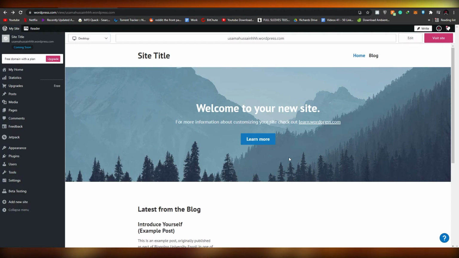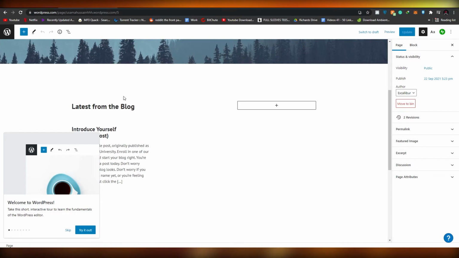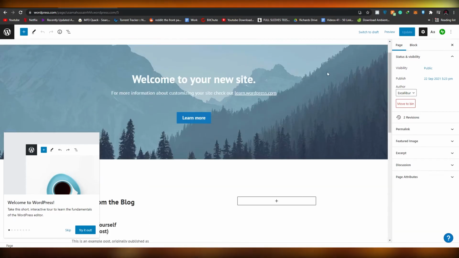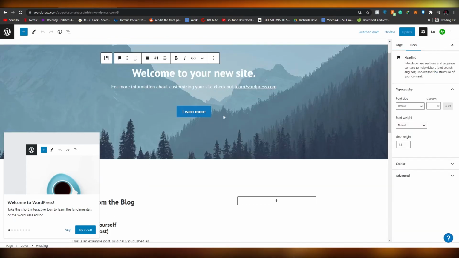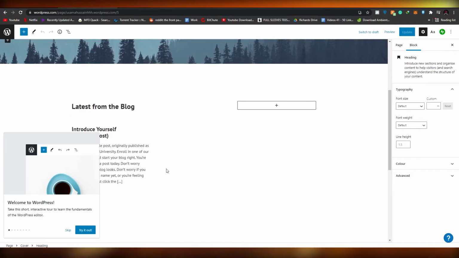Now we're going to go ahead and edit it. Now how do we edit it? So as you can see over here on the right side, we click on edit. Now over here, as you can see, once we click on edit, we can basically edit the entire website. We can change the backgrounds, we can change the fonts, we can change the buttons, we can change the layout, we can add text, we can add more pages to it as well, stuff like that.